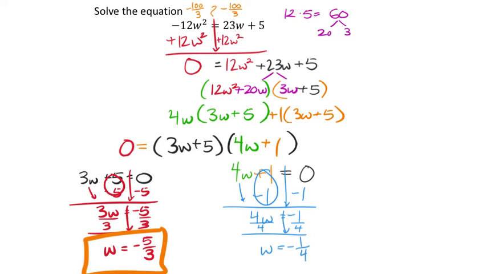But now I need to check both sides with negative 1/4. I'll try not to forget the right side on this one though. So negative 12 parentheses, negative 1/4 to the power of 2, enter. And on the left side, we got a negative 3/4. Okay, so 20/3 times negative 1/4 plus 5. And I got negative 3/4 again. So it was true when we checked the first answer, which was negative 5/3. It was true when we checked with w equals negative 1/4. So we have both solutions right there.